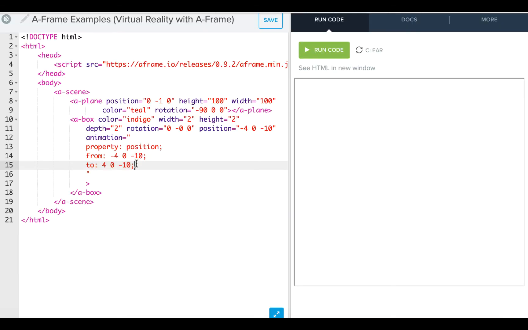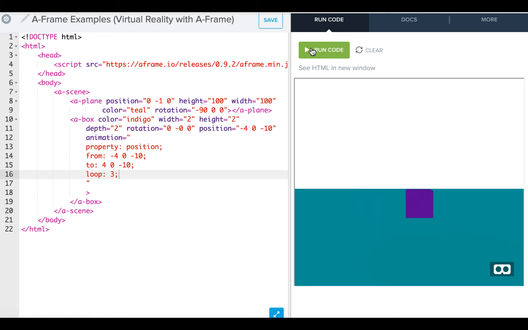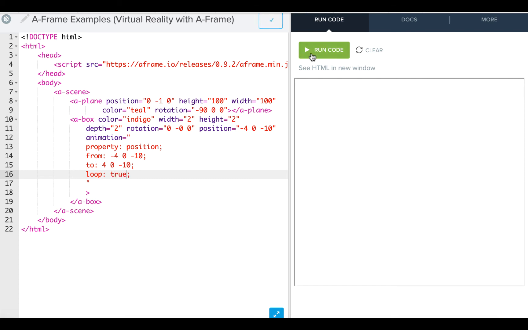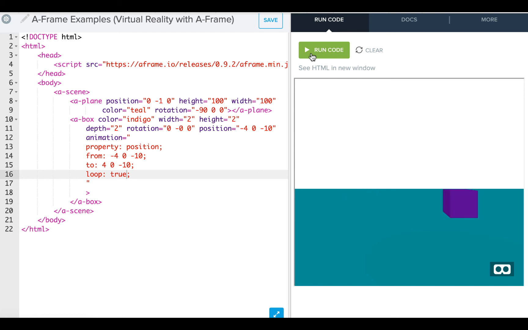Now we're going to take a look at loop in the editor. So if I say loop equals three, I'm going to see that my animation repeats three times. Again, I can say now loop equals true, and it's going to keep repeating indefinitely.